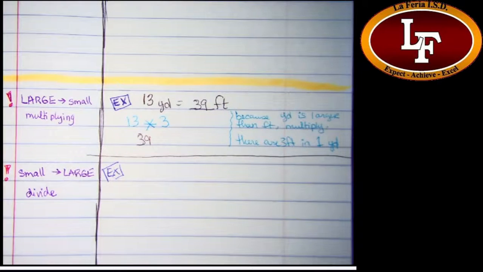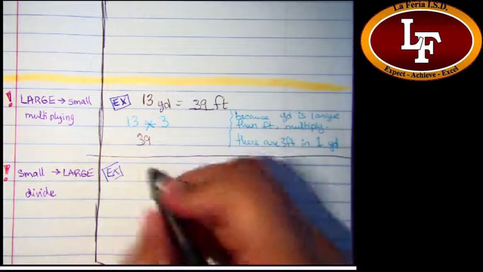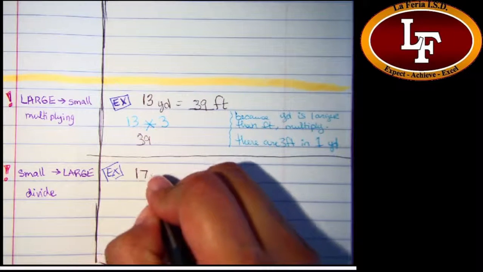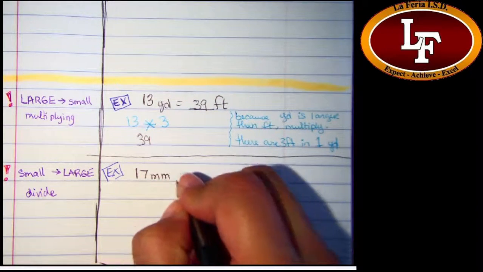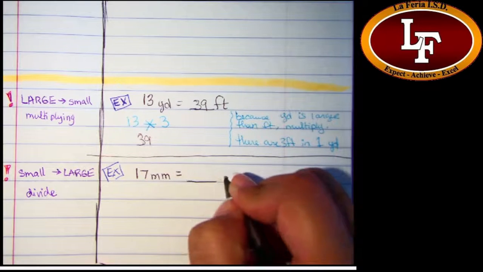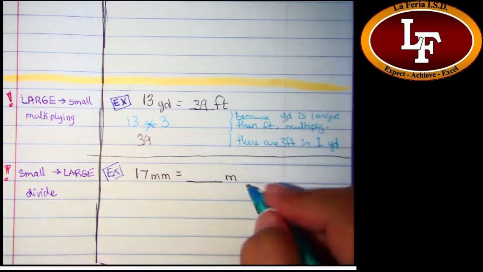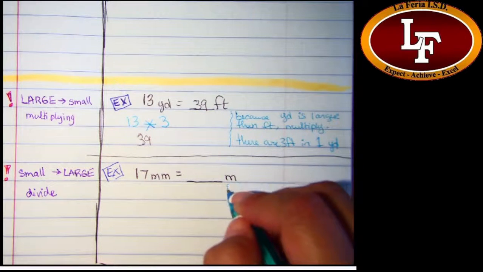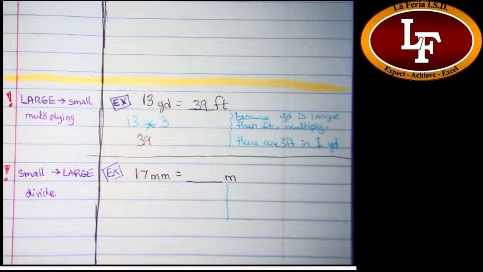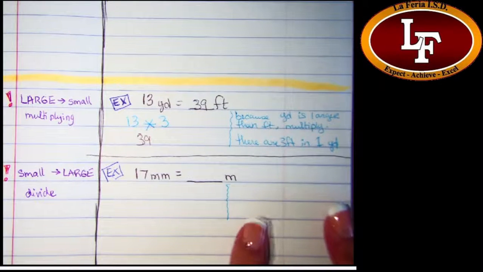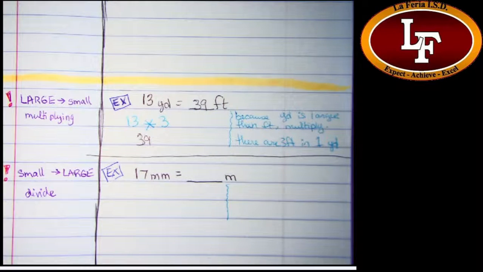I am not very creative, so I'm using the book to help me come up with examples. First example: we're going from 17 millimeters to some number of meters. And because I know I'm going to be putting my justification, I'm going to go ahead and already put my little squiggly vertical line to show me that on the right-hand side is where I'm going to put my justifications.